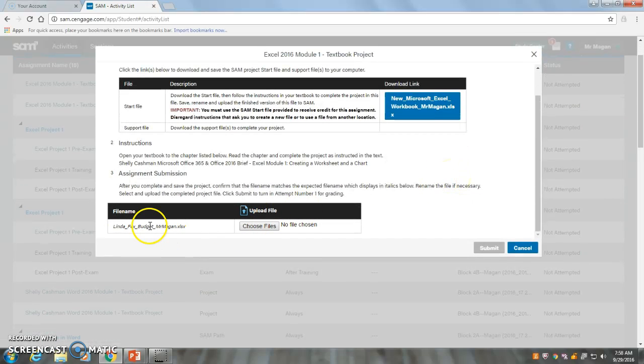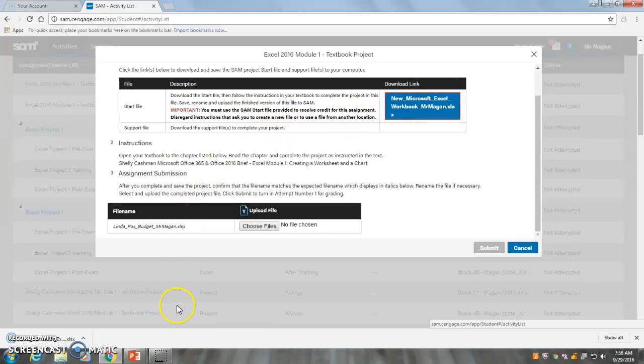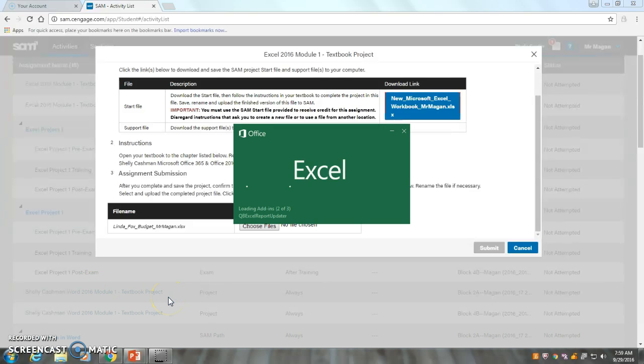But I want to look, this is what the file has to be named in order to be uploaded to SAM later on. Okay, so the first thing I'm going to do is click and highlight the name of that file, all the way through the end to that XLSX. And I'm going to right click and copy that. Okay, so now we have the file name copied. Now I'm going to go over to our start file. When we click on that, it will download here to the bottom of your screen. We're going to open that.